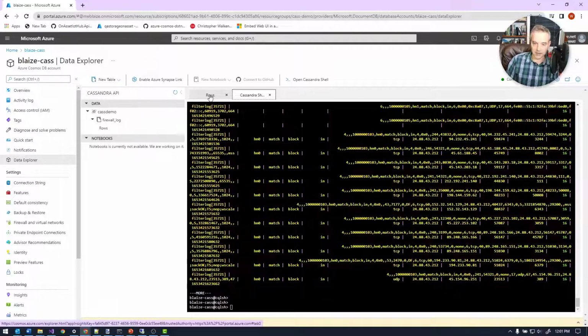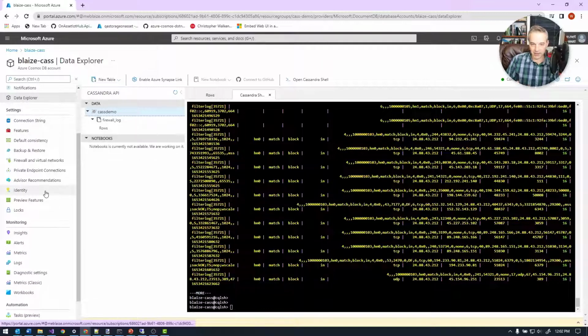If I wanted to connect to this from a local CLI, I could do that as well. But in any case, this is how you can at least view the data to get an idea of what things are and do some basic administration like create tables, delete tables, and that kind of thing, and actually get into a shell experience where you can work with it at the CLI. So this does have some utility, but again, it's not the best experience. If you want that, use one of the third-party tools. And I don't really have a recommendation. I just use this most of the time if I'm working with Cassandra because it works. But in any case, if I can use this, then that's all I care about.